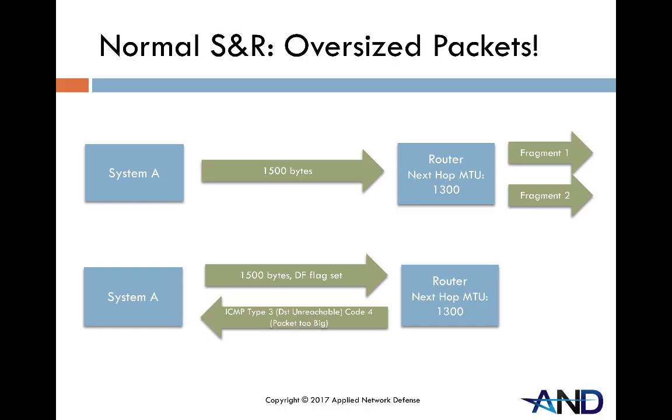So that's a flexibility option that exists in the IP header, and there's a number of reasons for it. But you don't necessarily need to understand all of those reasons. I do want you to understand that this normal stimulus and response exists, wherein if we send something with the don't fragment flag and we encounter a lower MTU, we're going to get these ICMP codes back. So if you see those, you know what you're seeing.